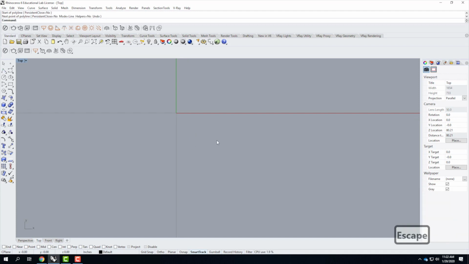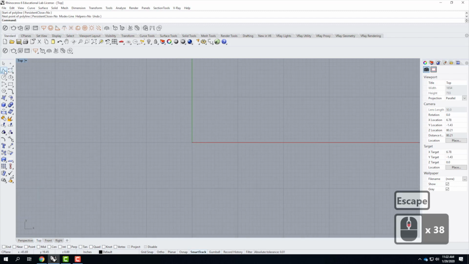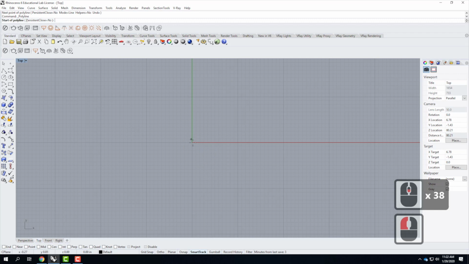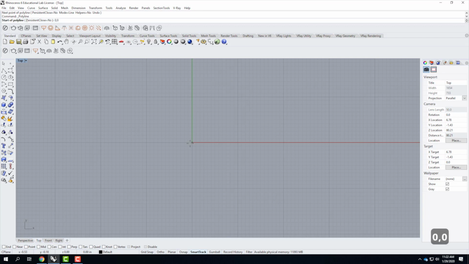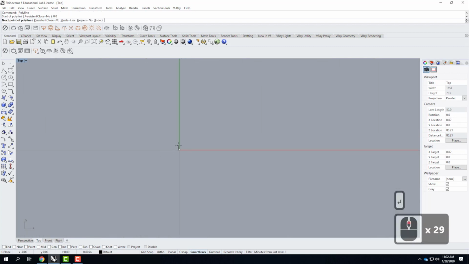So we're going to use that coordinate to our advantage. Instead of trying to pick that point, we're actually just going to use our polyline and then type in the starting coordinate, which is 0, 0. And I'll type it in like that. It shows up in my command line up top, and I'll go ahead and press enter. Now, no matter how far I zoom in, it will always be right at that starting place.